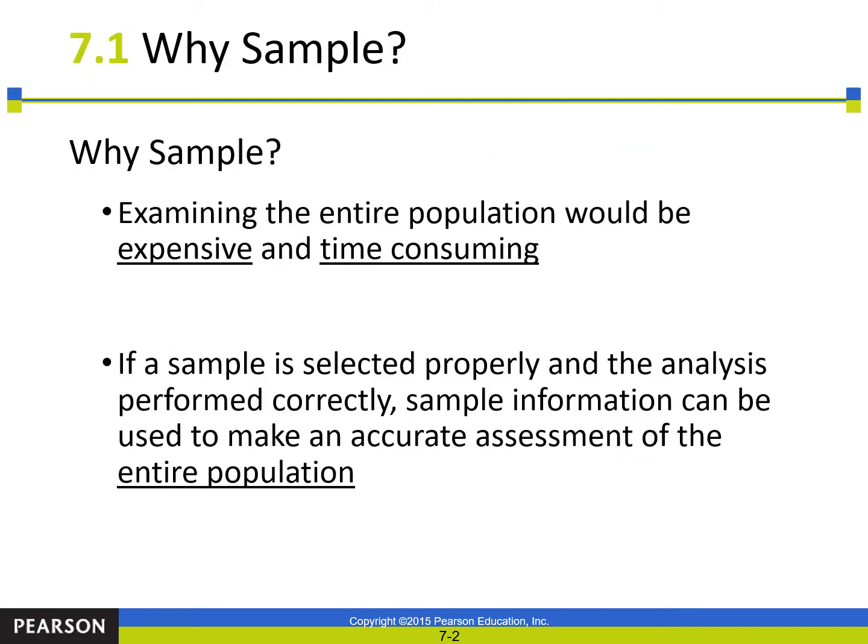So why sample? Why do we care about collecting information from a smaller set out of a population? The reason for that is the fact that examining the entire population, which is typically large, is very expensive and time-consuming and actually not needed. Mathematical science is proving that there is a number of objects that need to be selected from the population that will provide enough information for us to make a very accurate and valid assessment of the entire population. And that's our goal in this class.